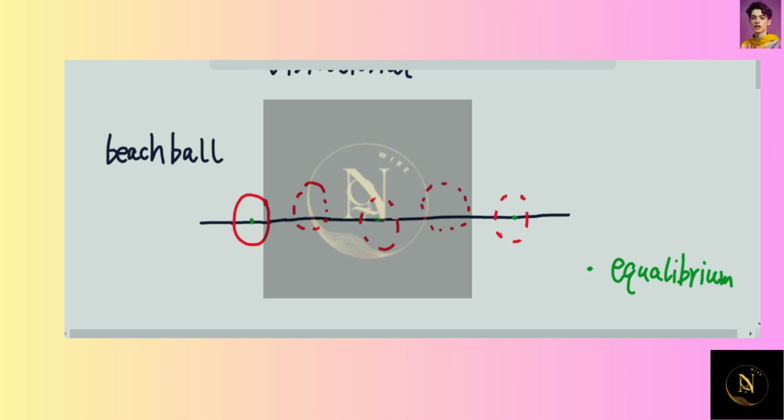And the forces acting on the ball should be the gravity of the ball, which is mg here, and the restoring force, which is something like this, Fr. This point is mg again, and this point is the restoring force. For this one, it should have a restoring force like this.